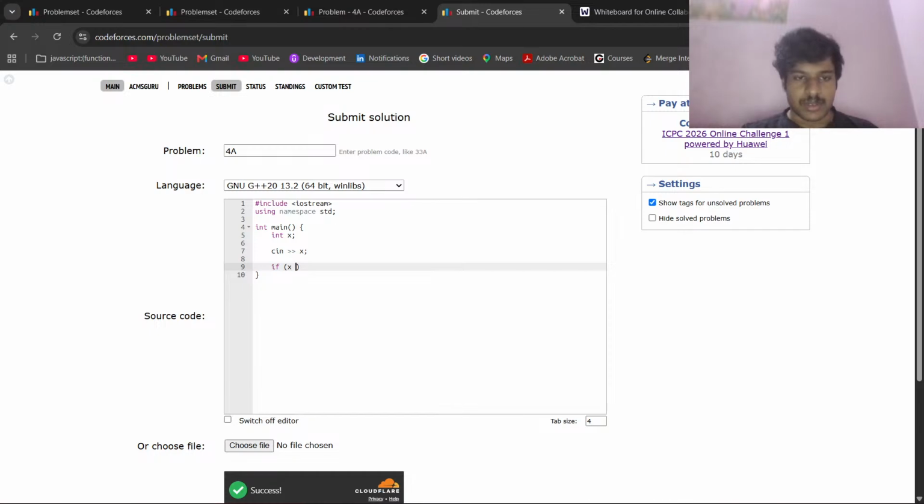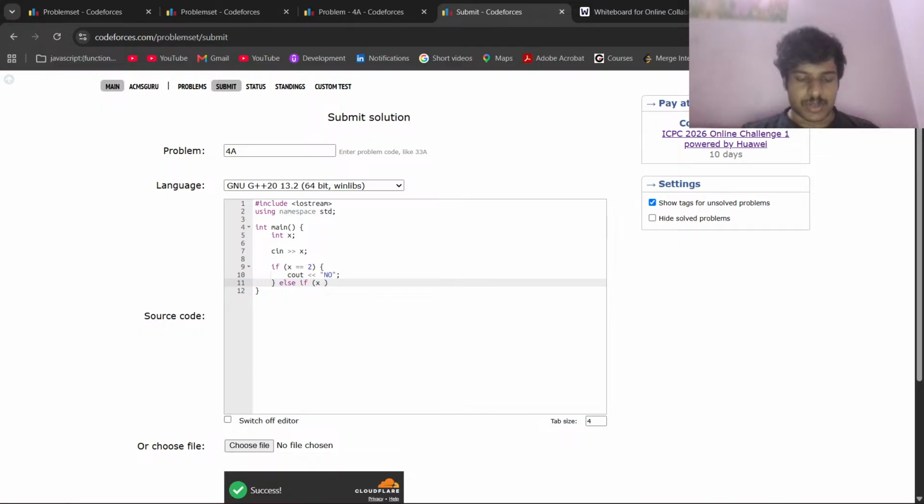Or maybe first we can just handle the edge case, which is 2, then automatically cout, we just have to say no. 2 is the edge case here, and then after that else if the next condition is that if it is even, then we have to print yes, right?